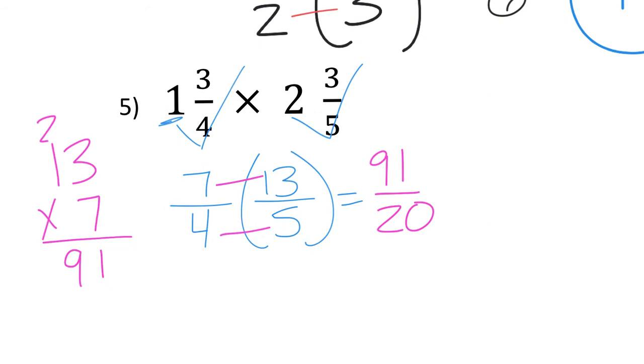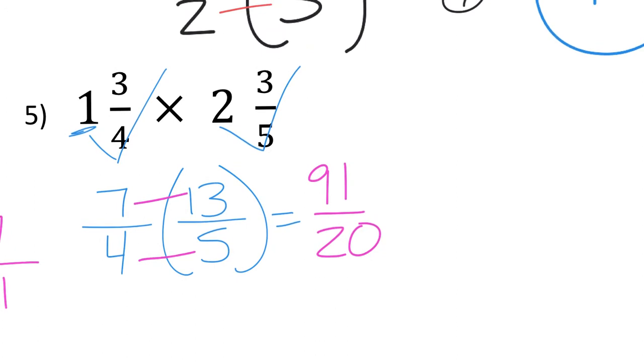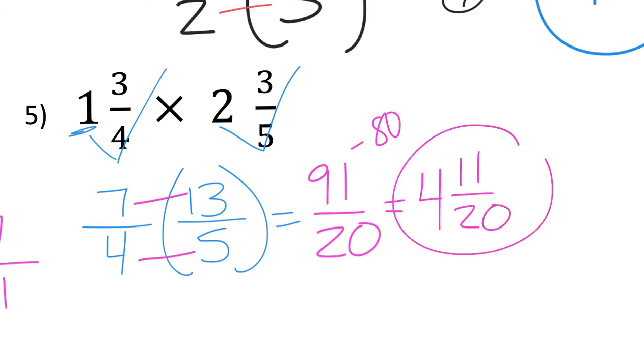So now from here, I need to see how many times 20 goes into 91. And if I count by my 20s, 20, 40, 60, 80. Can't go in any more than that. So it goes in 4 times, and I said 80. So we're going to take that 91 minus those 80 pieces we took out. And 91 minus 80 would be 11. Leave your denominator of 20. All right, so there's your first one, and no other simplifying needs to be done there either. All right, let's go look at the next one.